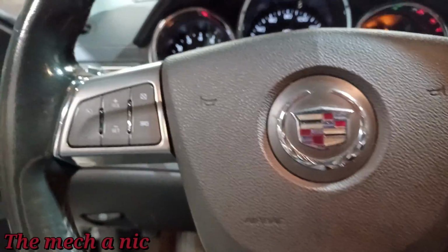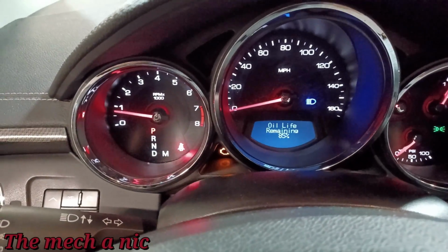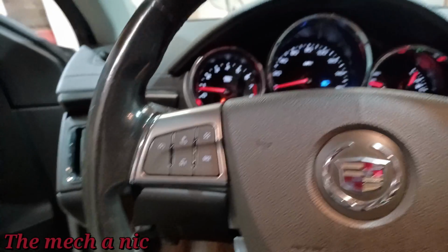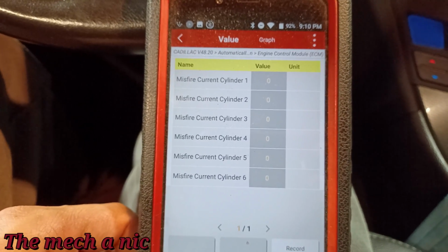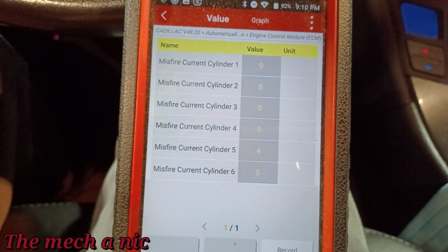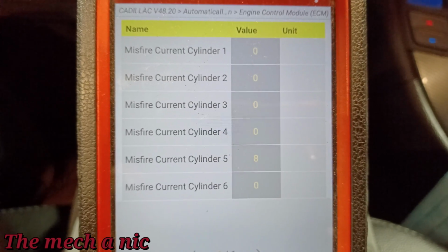Let's go ahead and start up the engine. And of course, there goes our check engine light down there because of that misfire I was telling you about. And yeah, I can kind of hear it and feel a slight shaking. I could kind of feel that misfire. The engine is running. And nothing. Oh wait, I was gonna back out, but there is something. Number 5 is misfiring. And it appears to be only number 5.